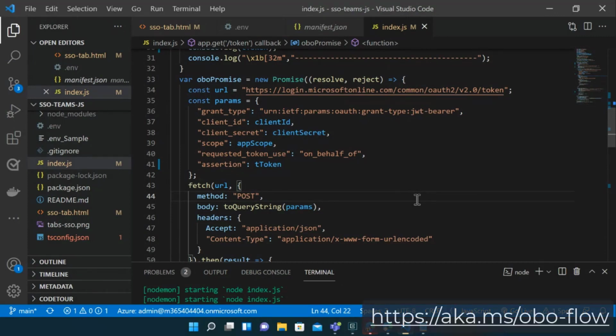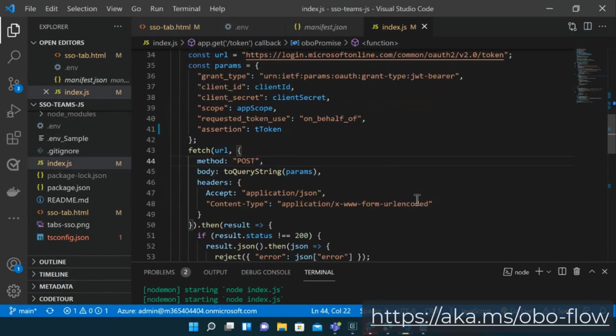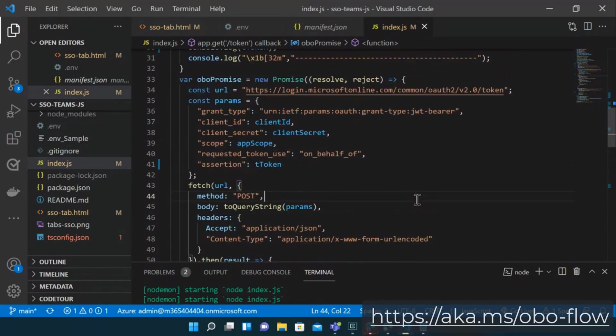So you're passing in the old token that you got from Teams and then proving that you are the app because you have the client ID and secret. And then you're acting on behalf of the user based on the token that Teams had for that user. Yeah, that makes sense. So that's what they call on behalf of flow. Right. On behalf of flow.